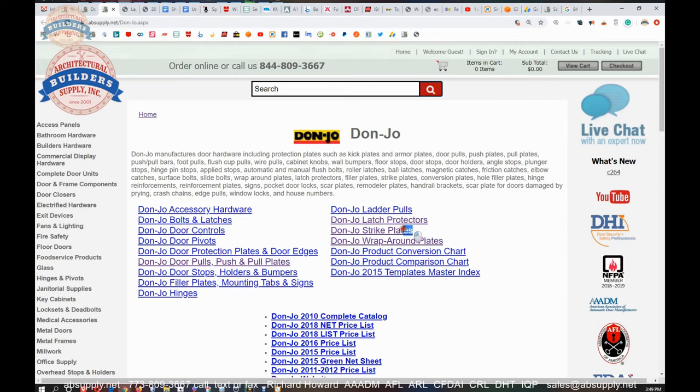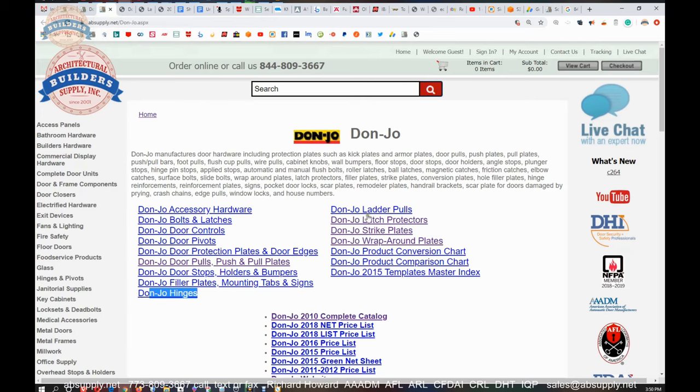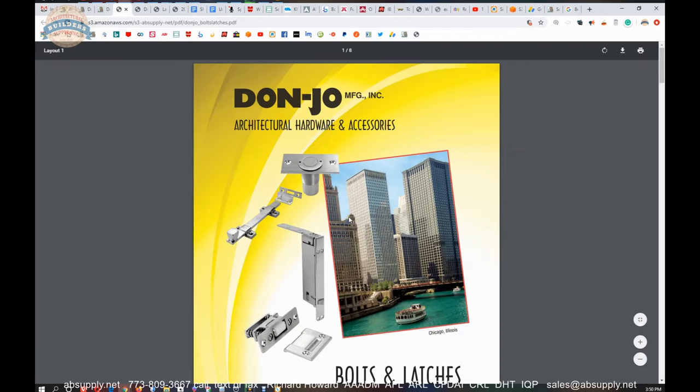Did you know that they make strike plates and they do a good job with extended lip strike plates that we all seem to run into a need for every so often? But they also make pivots, ladder poles. They also have hinges. You may not have known that Donjo does hinges. So their full catalog is nice. It's just a bit unwieldy because it's probably 170 pages long. Well, 113. But the point is there's no reason to look at it when you really just want to see their roller latches. Okay? You want to just see roller latches? There's the catalog. There's a roller latch right on the front page.